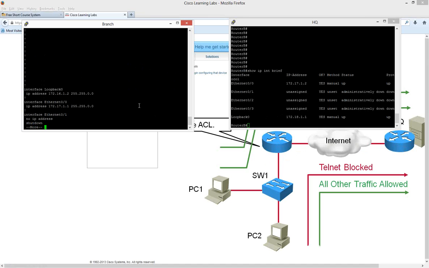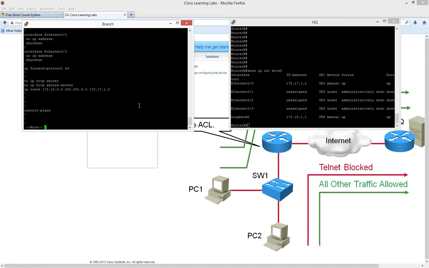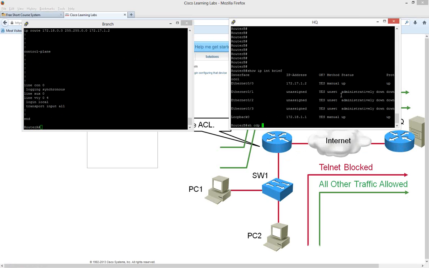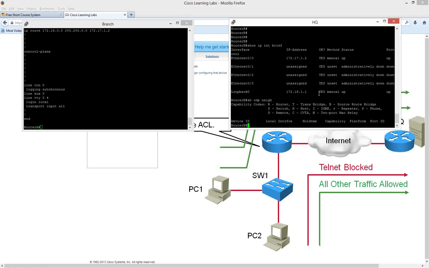Now the thing it could be is that the interfaces are not connected. Okay, so there you go. I've been dudded there. So what we've got is on the HQ router, I think we'll find.